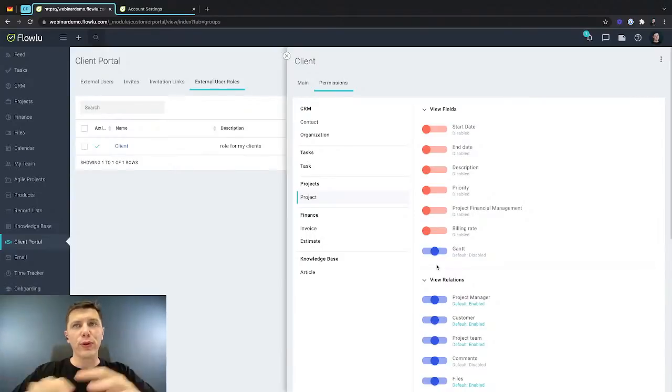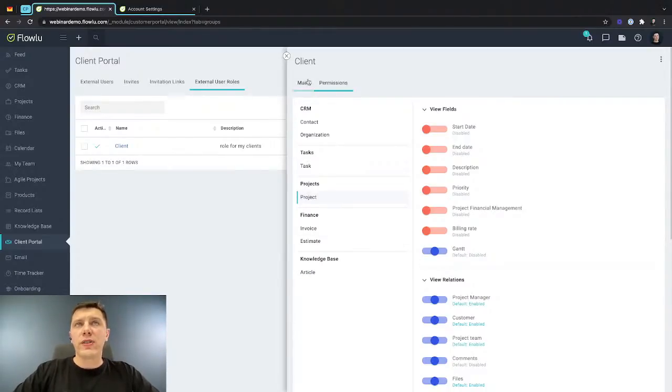You tune it for your customer. You hide information that you don't want to share, and you open information that you want to share. It makes a perfect customer portal for your needs, or for your freelancers, or for your external teammates.